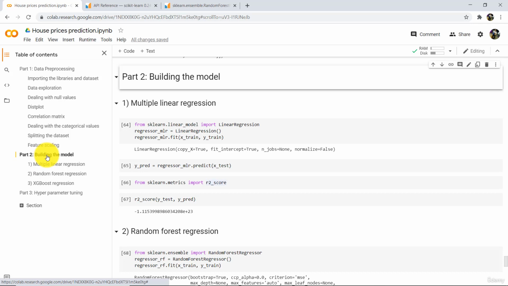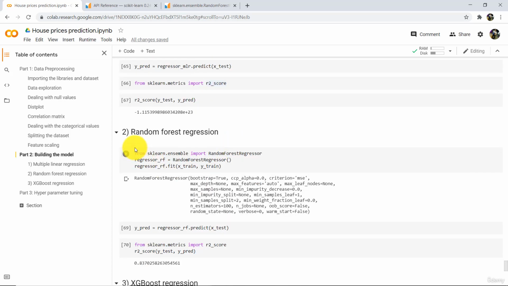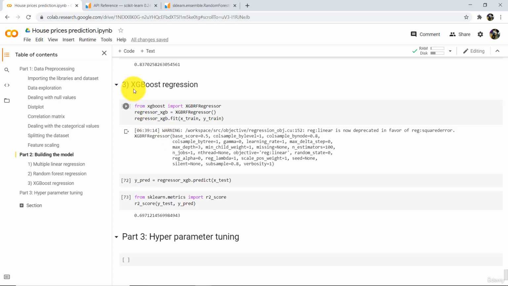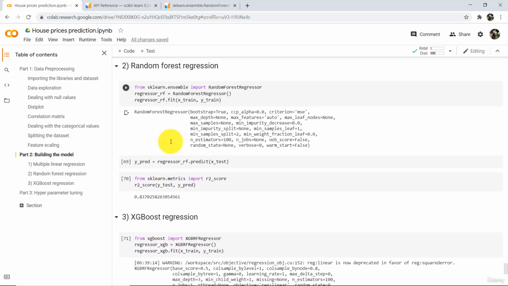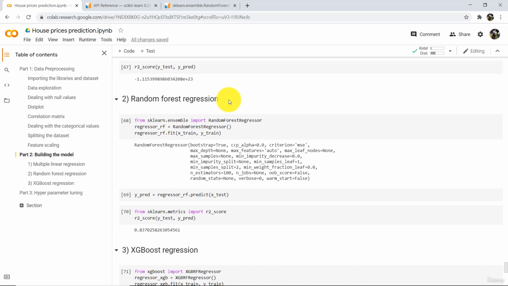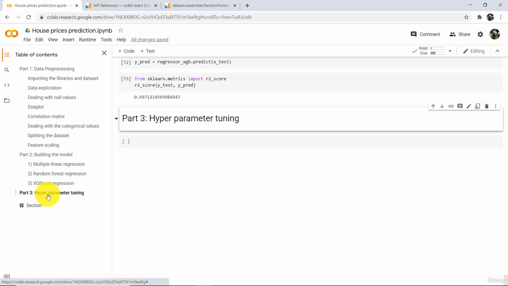From this tutorial, we have started the actual model building process, and we have tried these three different regression models: multiple linear regression, random forest regression, and XGBoost. And on the basis of evaluation, we have selected this one, random forest regression. That means we have finalized our regression model as random forest regression. After finalizing the model, we have to do parameter tuning. So we will do parameter tuning in the next tutorial. Till then, happy learning.